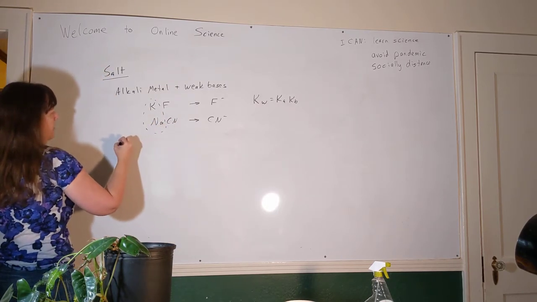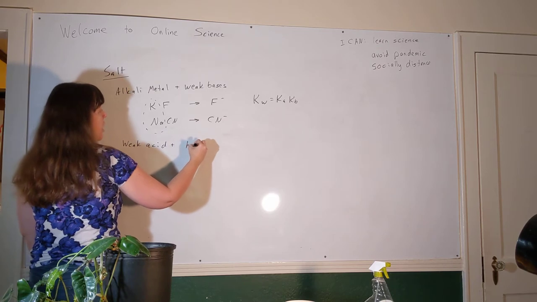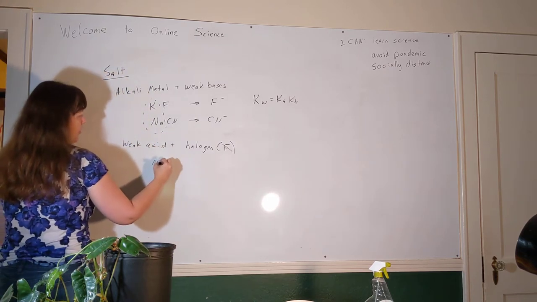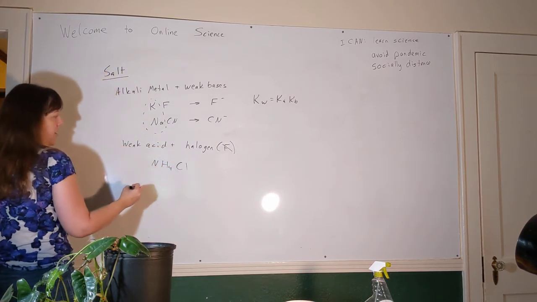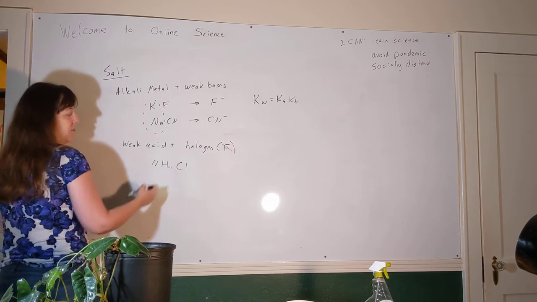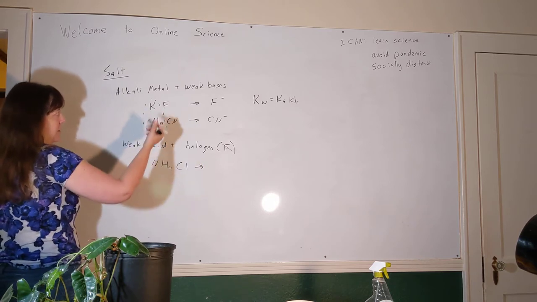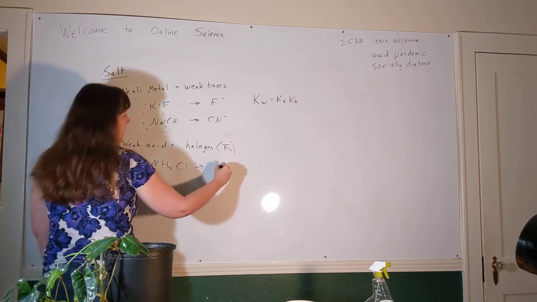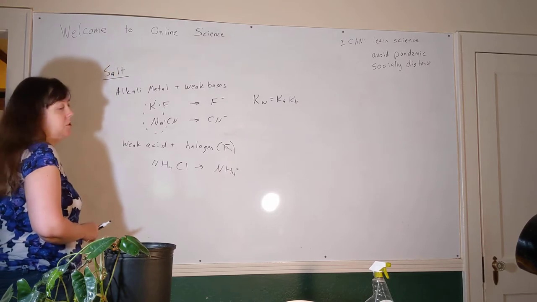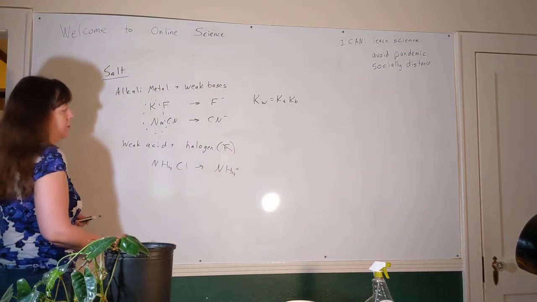The other way we'll see this sometimes is a weak acid plus a halogen that's not F. So, for example, ammonium chloride or other protonated amines, basically, is what they are. They're going to have N's and a bunch of H's, and then a Cl or a Br or something at the end. And when these dissociate, the halogens act basically in the same way the alkali metals did before. And what this really is is the ammonium ion, which is going to act as a weak acid. So the salt solutions aren't really that different from the weak acid and base solutions. You just have to remember how ionic compounds work and how dissociation works.